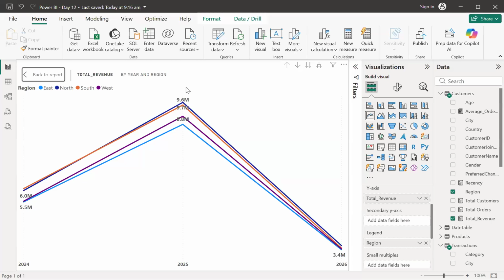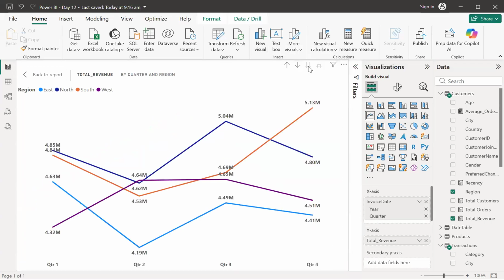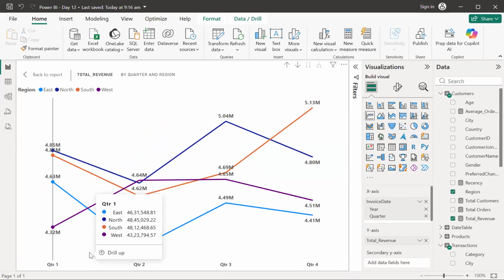And you can see that you have this drill down option. Right now it is giving me the data in terms of year only, but let's say you want to go to the next level of hierarchy, that is, you want to see it by quarter, because you can see that you have a quarter also over here. If you click on the quarter, then you'll get it in terms of the quarter. For each quarter, you can see what is actually happening over here.